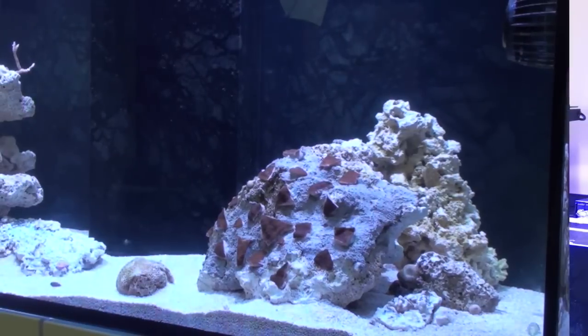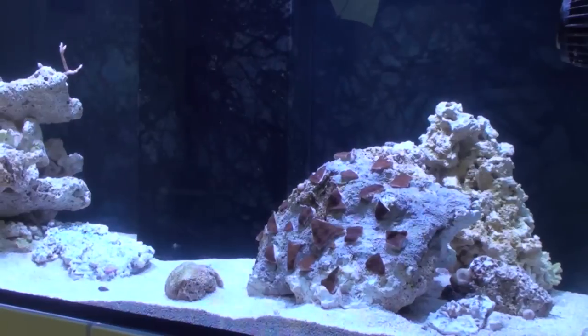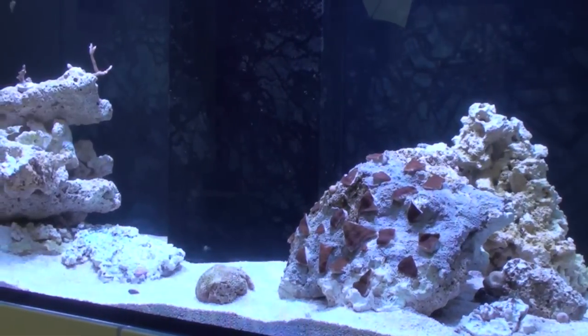I came back in June and then put the rock in. I did a little bit of aquascaping, the same thing I did with my previous tanks. Essentially, the rocks are on a pedestal with a rod, and I skewer them and put them on here. Yep, like shish kebabs.